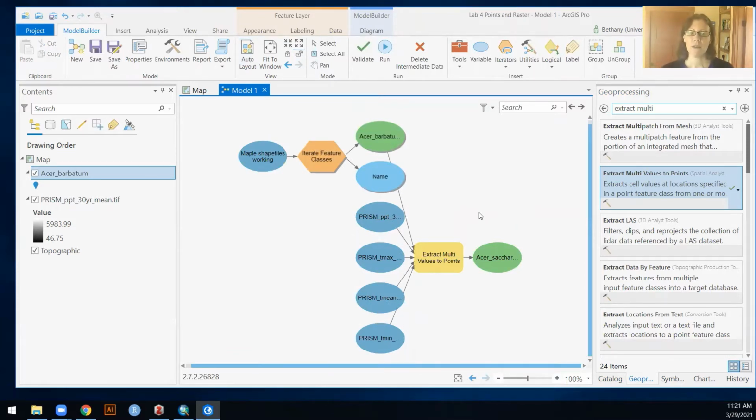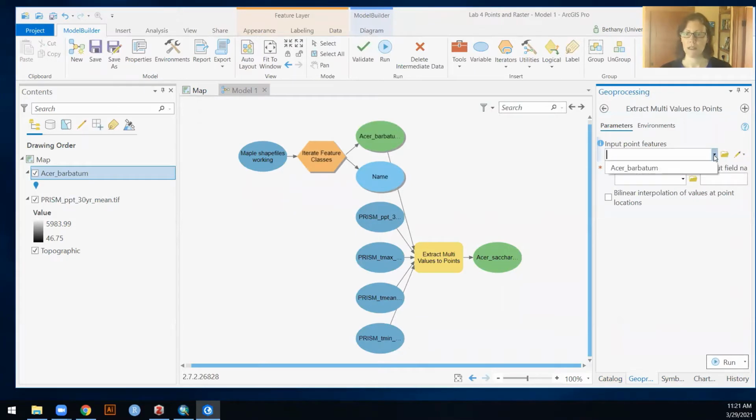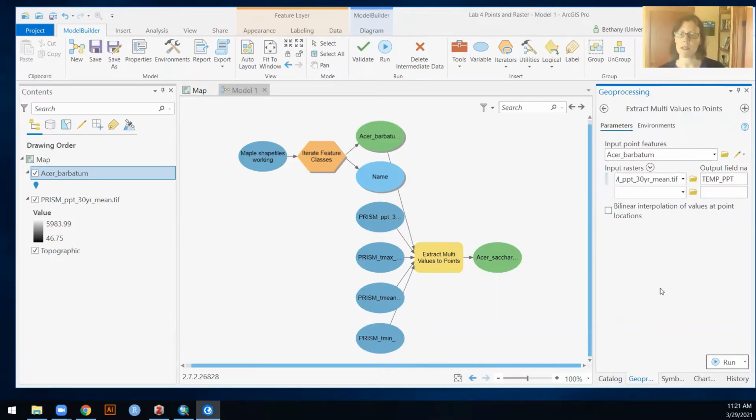Okay, so if I run through this, let's try doing it just with our single layer and a single precip. I'm not sure if it'll overwrite. Let's see if it'll do that. No, what's the new one? I'm just going to call this temp precip for now, just so it doesn't mess up my model builder later on.